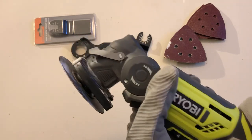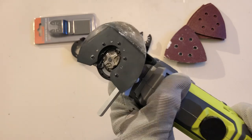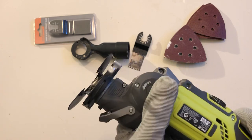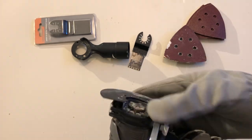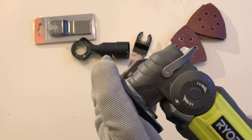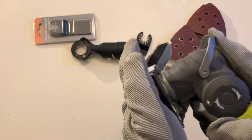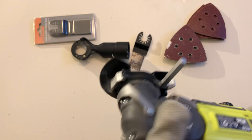Besides the reasonable price compared to Makita and others, it has an adjustable head fixture — the only multi-tool I've seen with this. You can take it to 90 degrees relative to the body, or spin it around, so it's got 90 degrees of motion. It's also a quick release — just pull back the lever and the accessories come out really easily. One warning though: it's quite solid, so make sure you don't snap it back onto your finger — I whacked mine the other day and it was not pleasant.